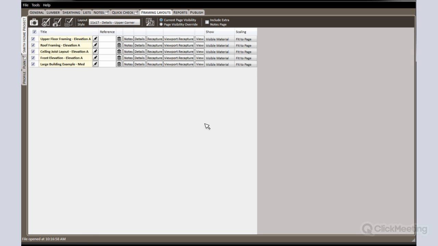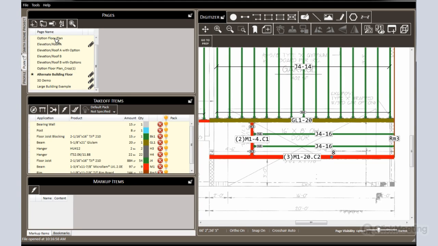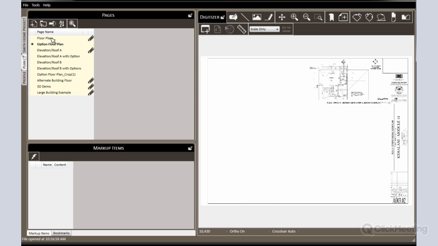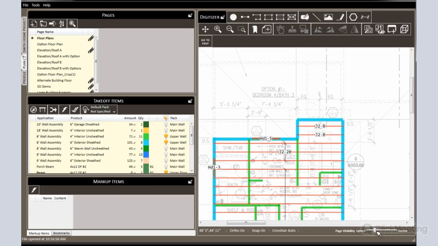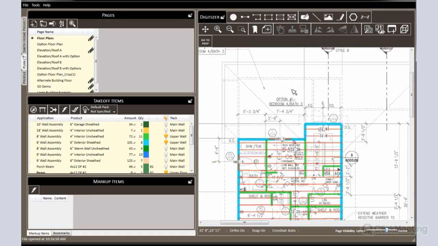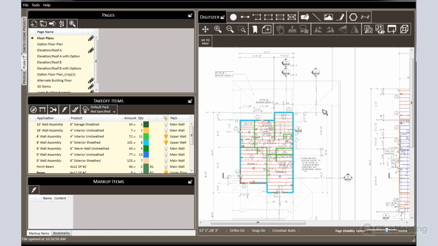We were looking at option type projects, and when I say option projects, I mean this, just to be clear. If I come to this floor plan here, I've got an upper floor and a lower floor. Standard plan, except if I zoom into this corner over here, you can see that there's an optional bedroom 4 and bath 3. They call it option number 1. So this plan could be built in a couple of different ways. You could build it in the standard way, or you could build it with the optional bedroom 4. It also has variations of elevation B. So now you have several different combinations that could happen.